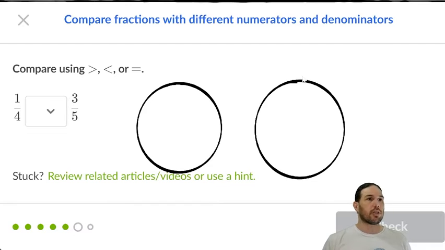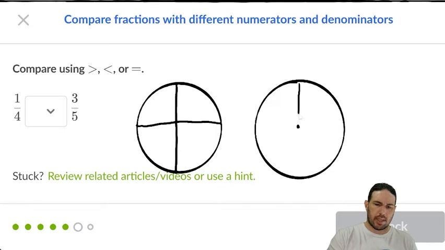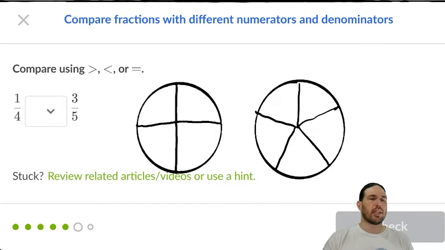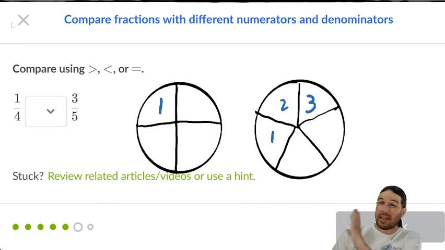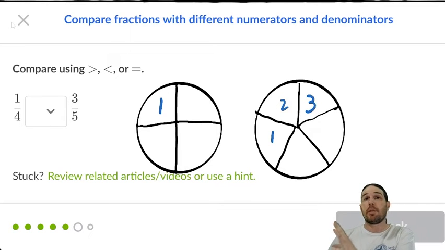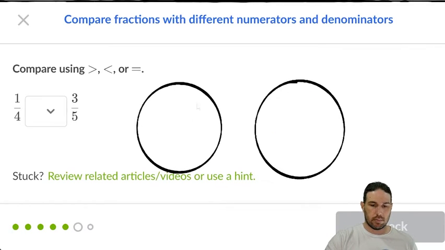There, we've got 2 circles. One of them is going to be cut into 4ths, and one of them is going to be cut into 5ths, which isn't super easy, but I think I can manage it. There we go, close enough. We've got 1 in 4ths and we've got 1 in 5ths. In this one, we've got 1/4. In this one, we've got 1, 2, 3/5. And again, even with my pretty shoddy drawing here, it should be pretty clear that 3/5 is larger, therefore 1/4 is smaller.